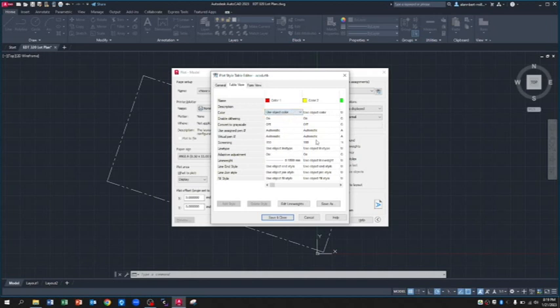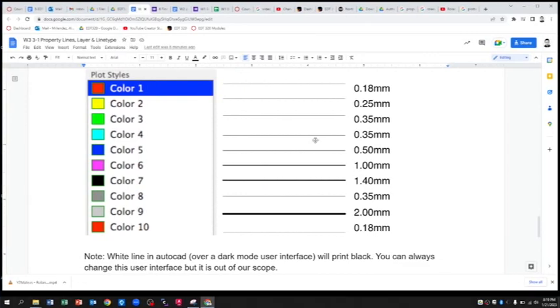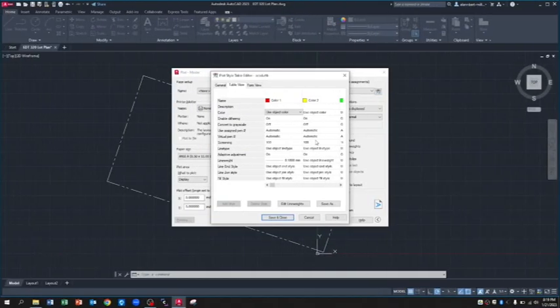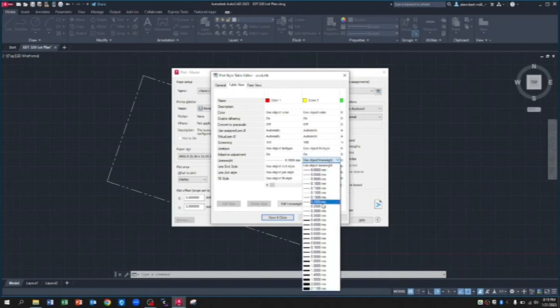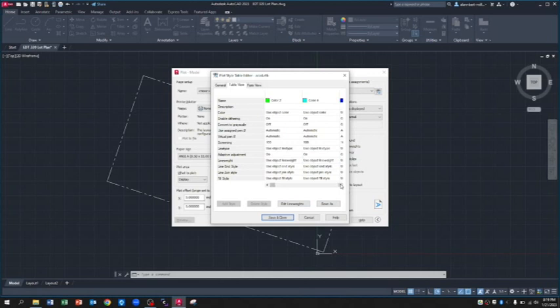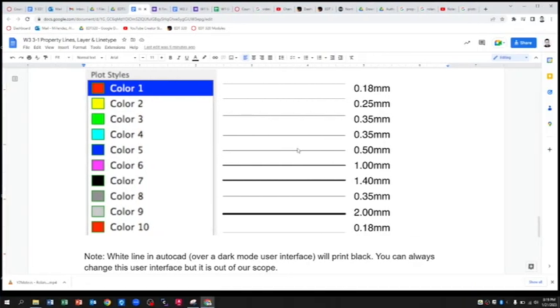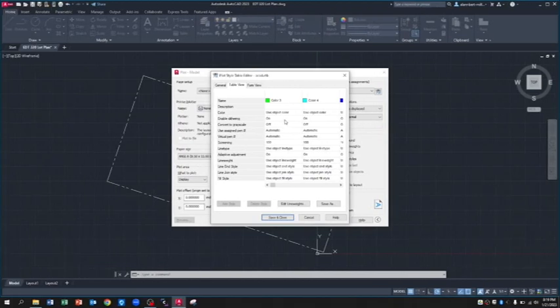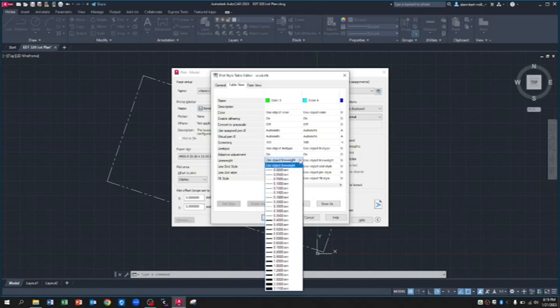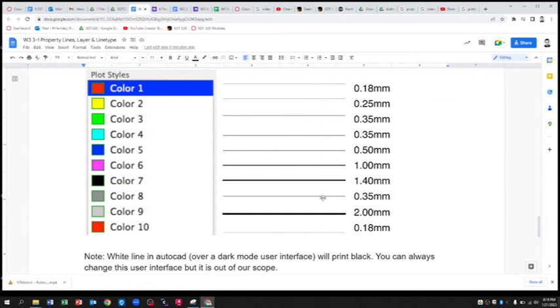And then color 2, which is yellow, is 0.25. So we can pull this down and then select 0.25. And then go to the next color. Green is 0.35. And then cyan should be a little bit thicker in this drawing.